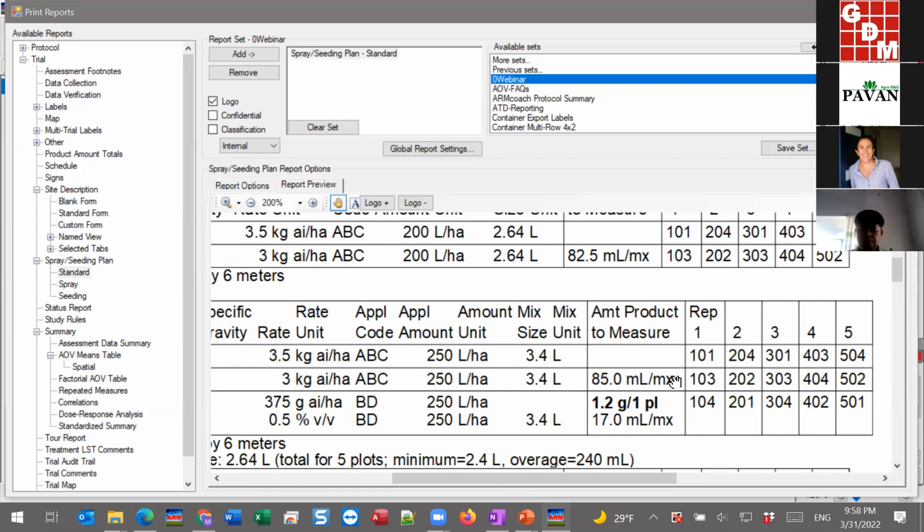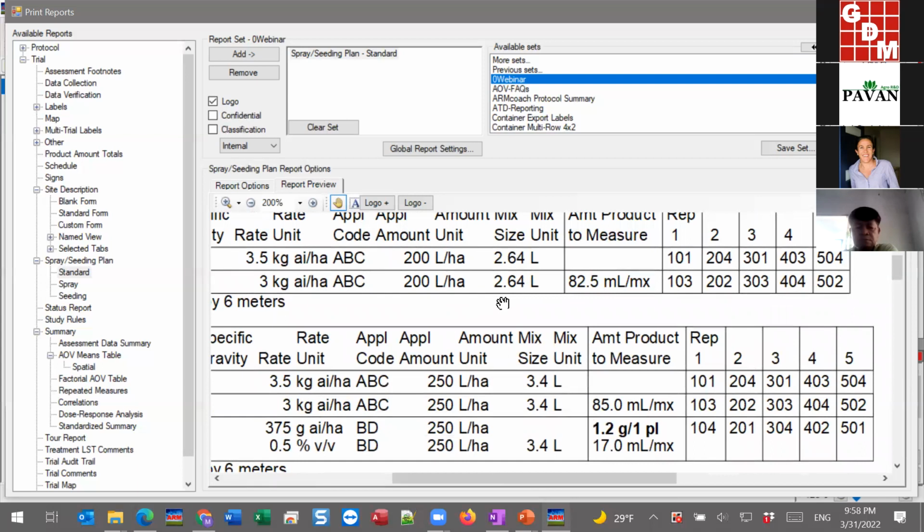So it's not possible for ARM to show one table with treatments 1, 2, 3, 4 in it and have only one product to measure for treatment number 2. Because it depends on which application is being applied, it's going to have a different amount.